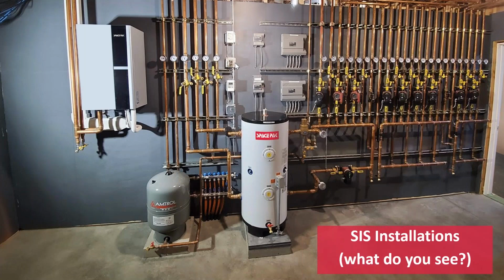Here's an SIS installation in kind of northern New York area. Good friend of SpacePak here, as you can imagine. And also looks like good friend of Grundfos pumps and copper. But with that said, we look at this SIS indoor unit on the left, kind of looks like a wall hung boiler, right? That's what it's resembling, except we have refrigerant lines coming underneath it instead of gas lines. Those pipes come out the bottom, up, over, and around into the buffer tank. And from there, that tank is either heated up or chilled down. So super good insulation, clean and neat. We'll talk about this more coming up.